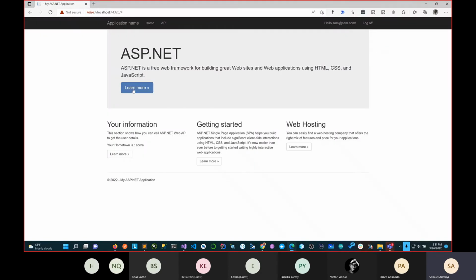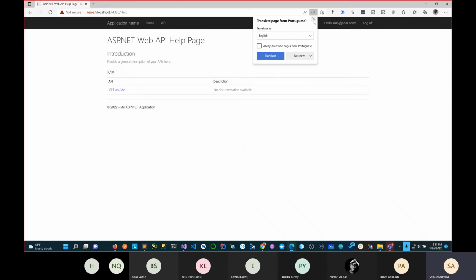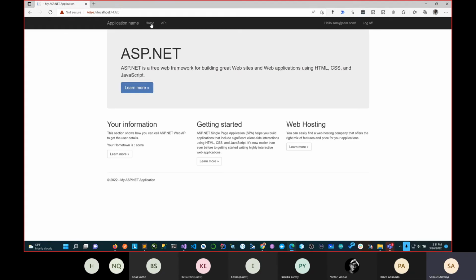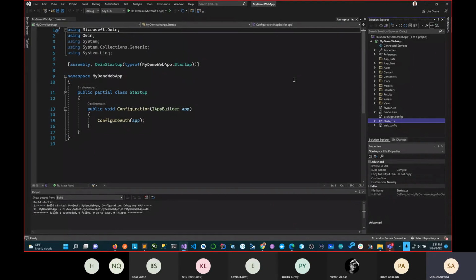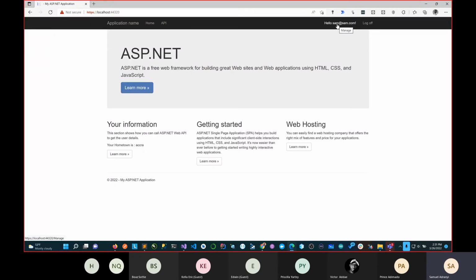But apart from that, this is a functional site, right? Very, very functional site here. And I can go to the API section of this application. Do you see that? So it also created an API side of it for me, and it's an API side that is able to interact with the application. So maybe the CLI was a bit complicated, but the CLI gives you the fundamentals of how this whole thing works. But if that's a problem, hey, you can do that here. We've seen how to do it in Visual Studio, right? Very simple. Created my demo web app, all these things there, and you can see the app running with authentication and all these things, routing. Is that clear now?